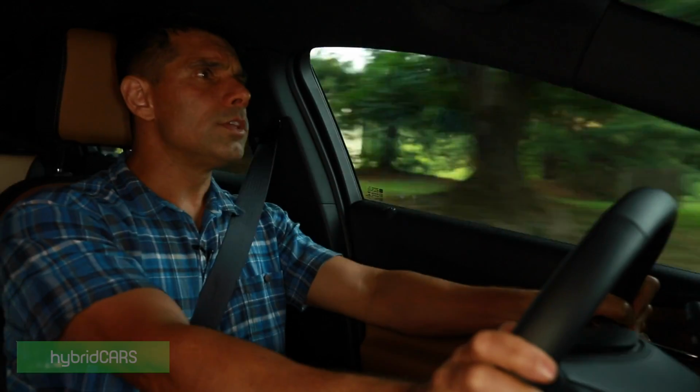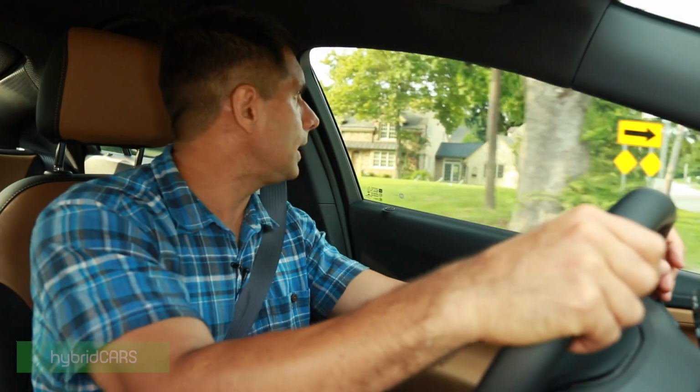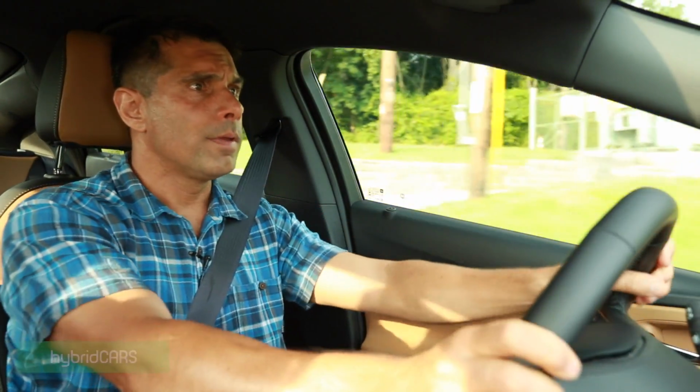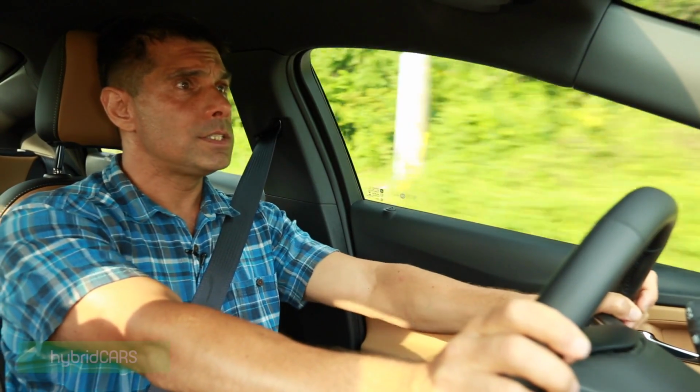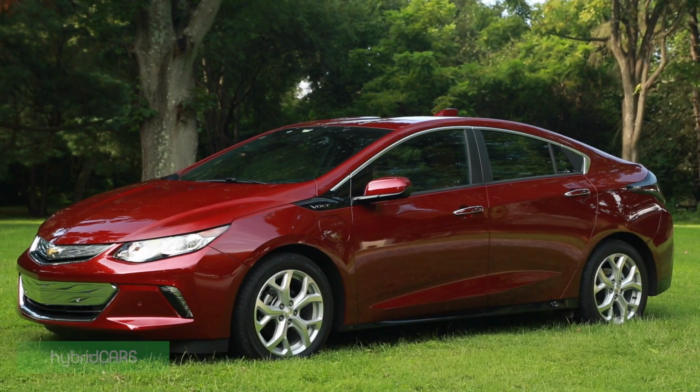It's a no-brainer. And the Volt's powertrain, by the way, was revised, and what the EPA calls MPGE went up on the combined cycle. That is your average between highway and city. MPGE is now 106. Prior, it was 98. So it's incrementally better. There are some more efficient electric cars out there. The BMW i3 is much more efficient at over 120 some odd. But amongst plug-in hybrids, again, the Volt's MPGE is marginally better. It's a little bit better than what you'd get in a Ford Energi product, for example.